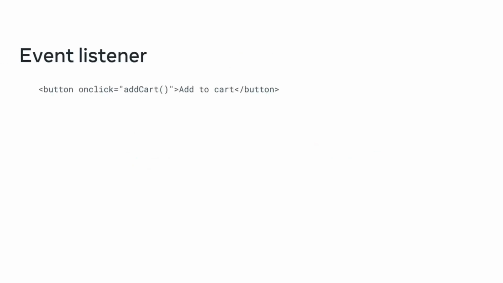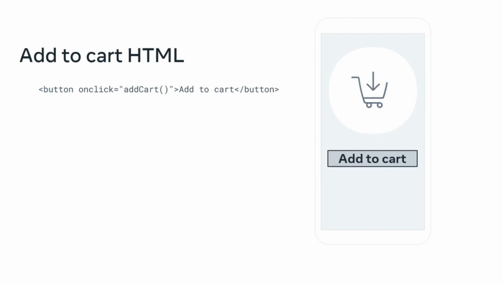Every HTML element contains a set of events that developers can access by using HTML attributes commonly referred to as event listeners. For example, it's a common feature of a website or app to have a button that, when clicked, causes something to happen. This action is an example of an event, and is accomplished with either event listener methods or by defining specific JavaScript functions. Developers can use events to execute JavaScript code in response to an action based on user interactivity, like clicking a button. This process by which the HTML button communicates to the JavaScript event handler to execute some code in response to the event action is known as triggering.